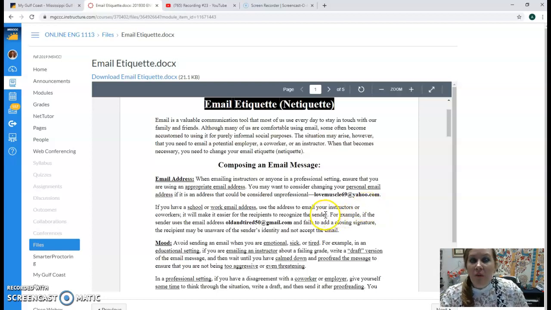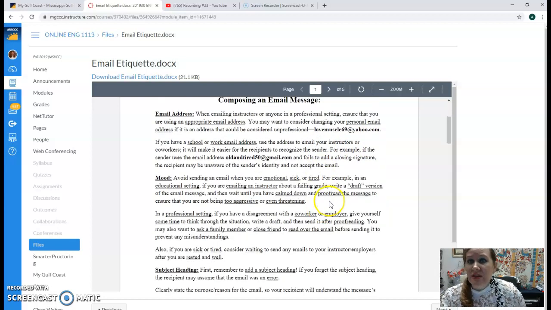Okay, also, as far as the mood when you're sending an email, please ensure that you're, number 1, not sick, number 2, not tired, or number 3, maybe angry or stressed. Okay, it's never a good scenario to send emails when you are not at your best. Okay, very likely if you're angry, you're going to be thinking emotionally and not necessarily logically. So you need to maybe type up a draft, okay, and then pause. You think before you speak. You need to pause before you email.